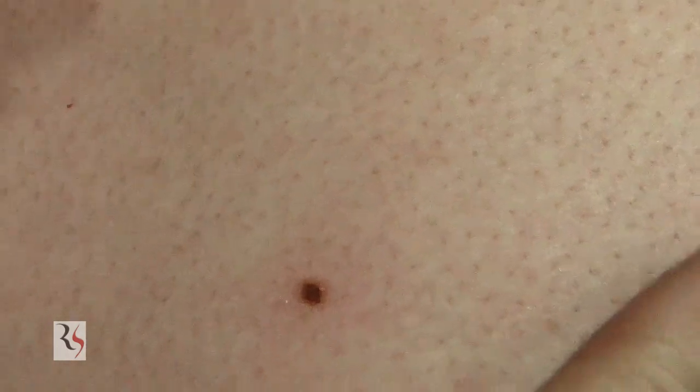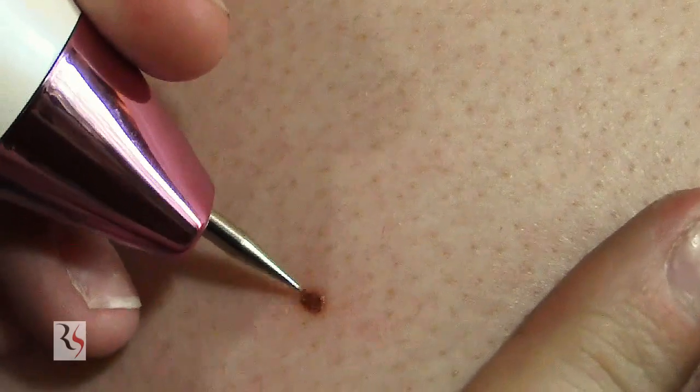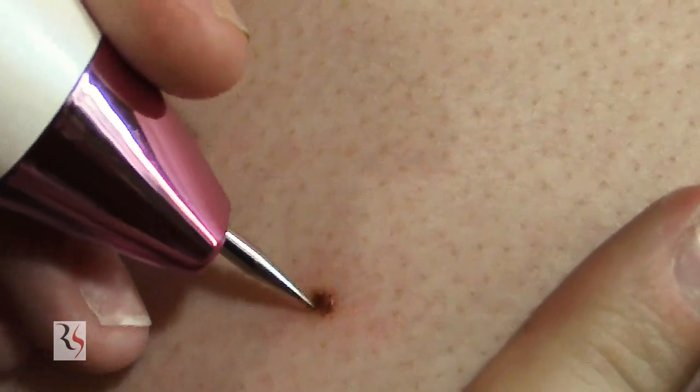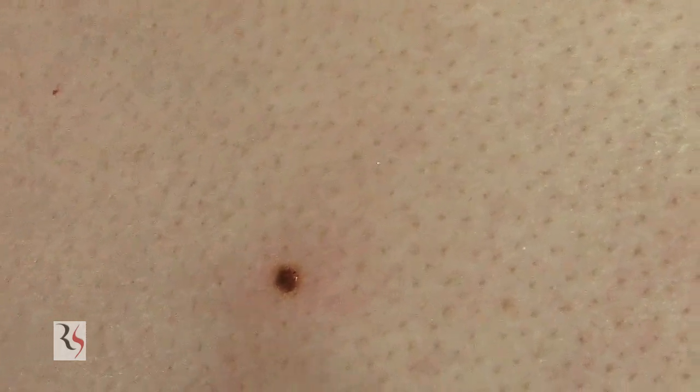So it is a little bit painful. I'm not going to say it's absolutely terrible, but the best way I can explain it is extremely uncomfortable. Extremely uncomfortable.